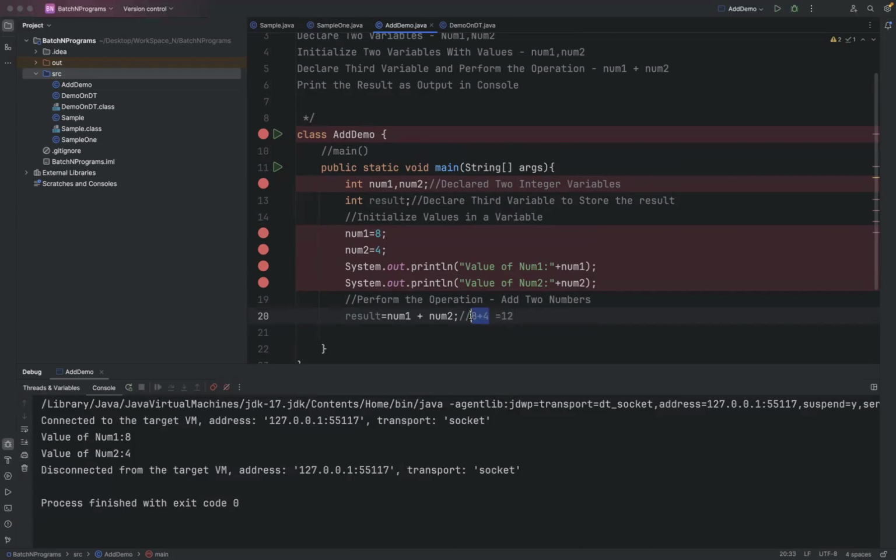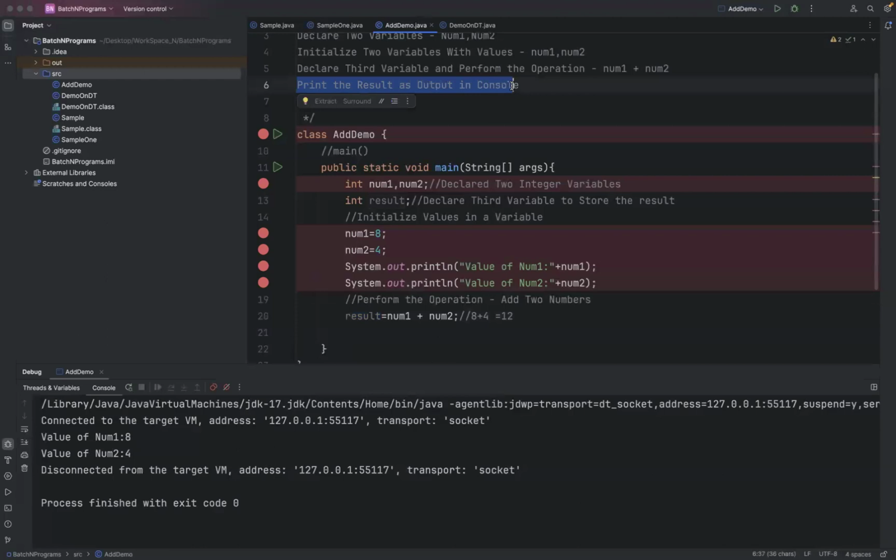Whatever the result we are getting, we are storing this result in this variable. After performing the operation, whatever the output comes, it is stored here, in result.